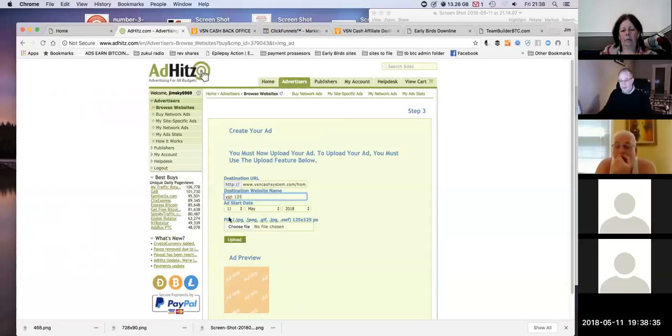Add start date. You can choose to start it any date you want. I'll just say start as soon as possible, the 11th, I'm impatient. But you might have a certain program that's launching on a certain date, but you've got all the material, so you can load everything up. Say start on the 20th or start on the 25th or whatever. So you don't have to sit and wait for the program to launch before you load your banners, which is a good thing.